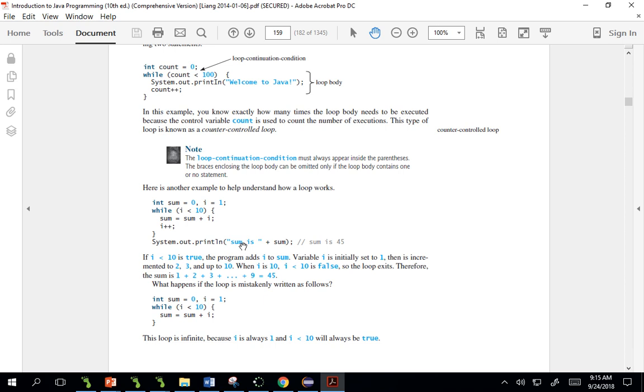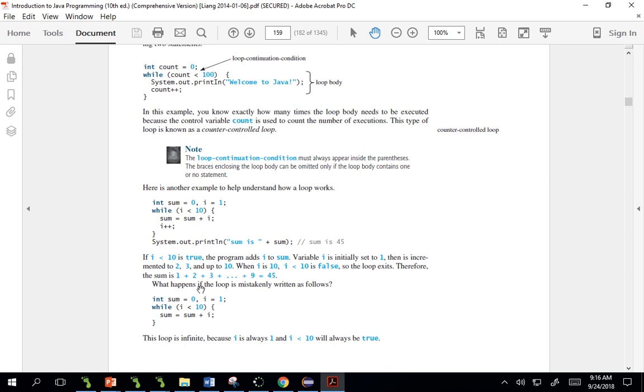Okay, so what will print out? Well, 1 plus 2 plus 3 plus 4, and so on, equals 45. So sum is 45. Okay, it is nice for your understanding and for whoever's reading your code if you use names of variables of what you're trying to do in your loop, as well as prompting the user as we always do.